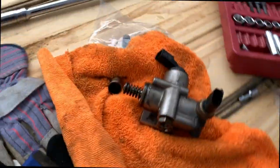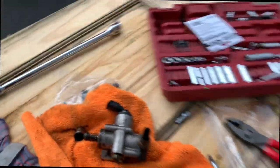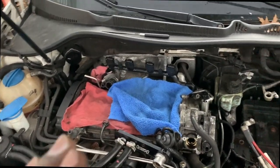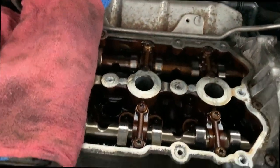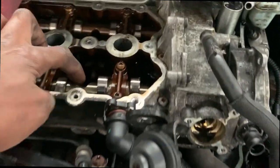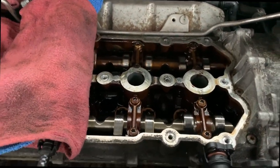The next step is I might have to take the wheel off to set the motor at top dead center. I might also have to remove a spark plug to set it at TDC. The reason you want to set it to top dead center is so the cams actually line up — you have to use a cam locking tool, which is inside right now, and you want everything to line up perfectly.